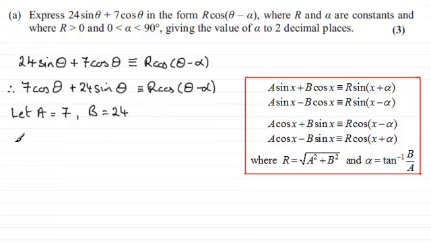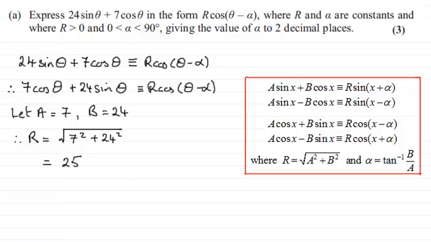So when it comes to working out R, it doesn't matter if we had our a and b the wrong way round. We're still going to get exactly the same result. It's going to be a squared plus b squared, 7 squared in other words, plus 24 squared. And if you work this out, this becomes the square root of 625, which is 25. So that's our value for R. When we take the square root, by the way, we always take the positive value. R is always a positive value.